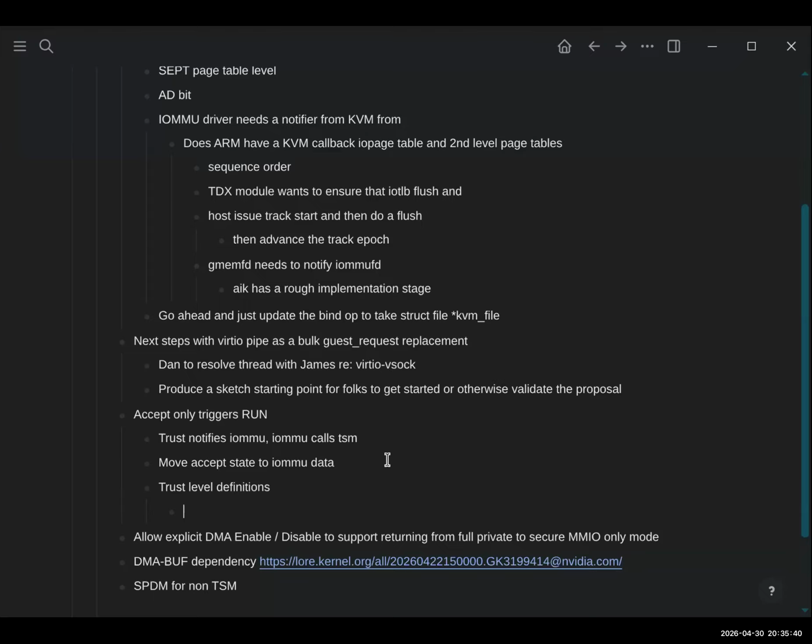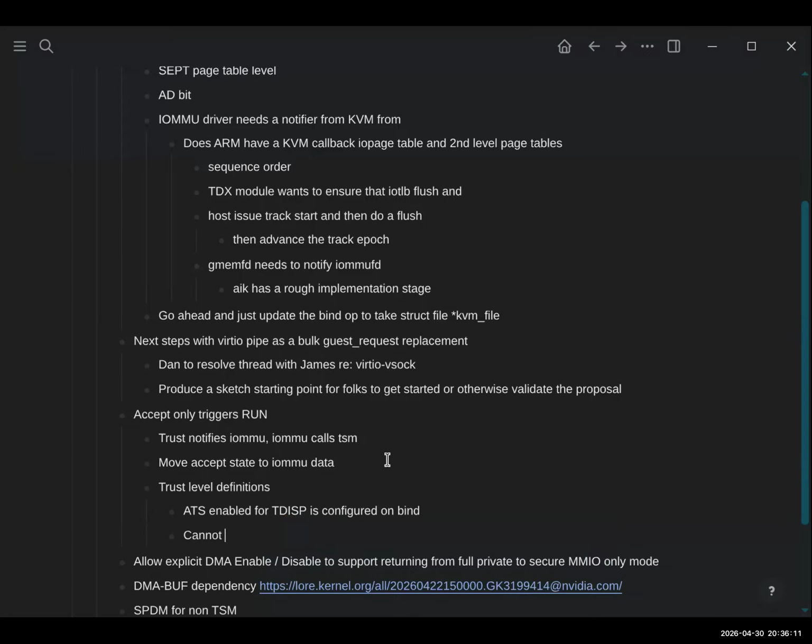You need to configure the ATS beforehand, then you lock all the configurations, and then the device report would indicate if the device has ATS enabled or not. That means when you have accepted the device to the run state, you cannot change ATS anymore.